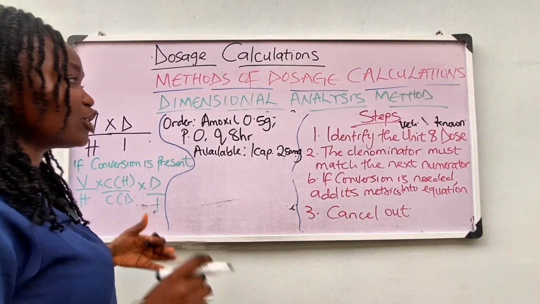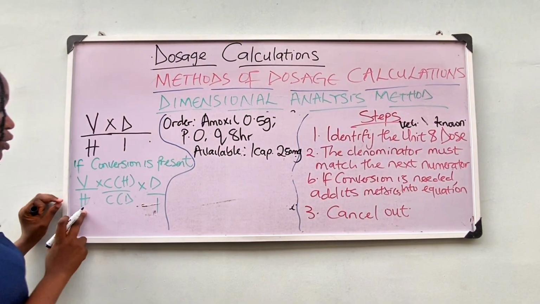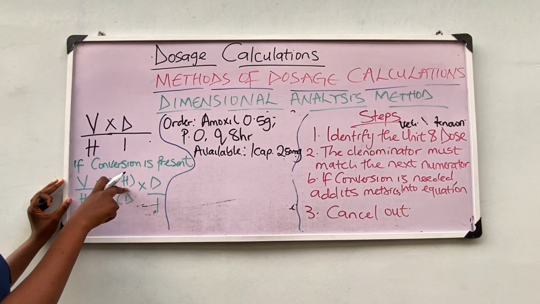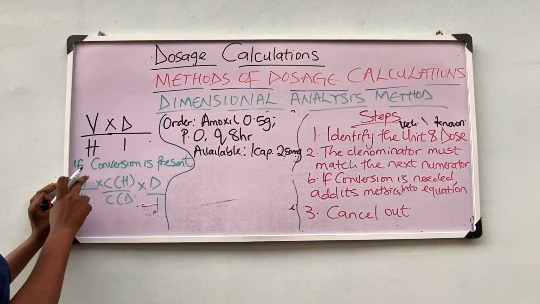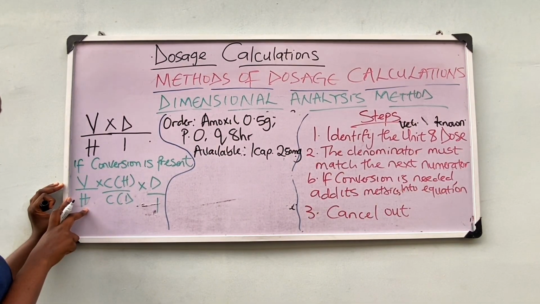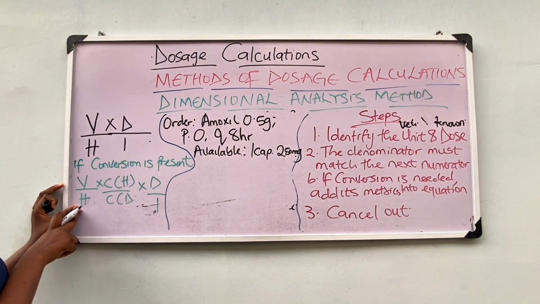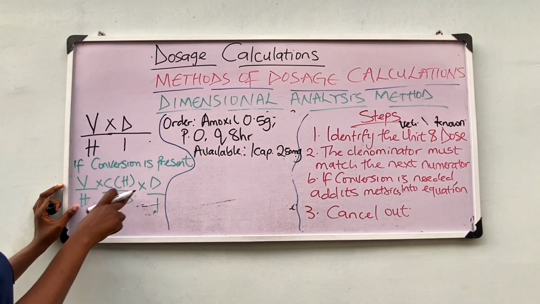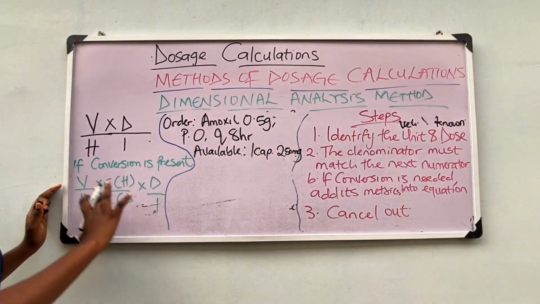But just like we said, for dimensional analysis, we don't have to separate the conversion. So how are we going to do it? We are going to input the conversion into the equation. Here we have the vehicle over the drug we have, multiplied by the conversion for the drug we have all over the conversion for the drug we desire, times the desired over 1. But you don't want to stress yourself with all of this information, so let's just look into it.